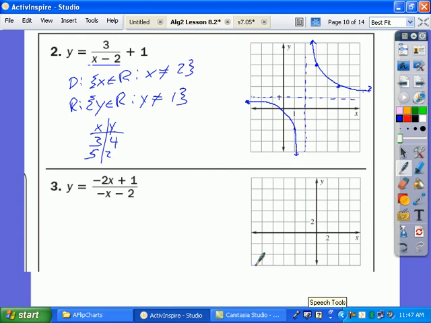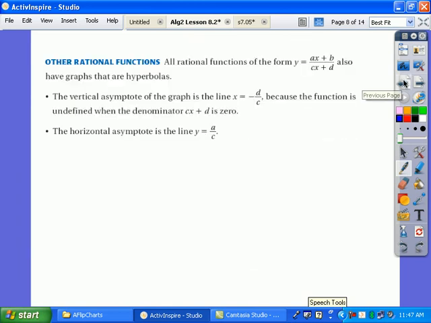Okay. So the vertical asymptote is still created by the value that makes the bottom of the fraction 0. The only thing is, the value that makes the bottom of the fraction 0 is going to get more and more complex, so they give you this structure, negative d over c. That is the value that makes the bottom of the fraction 0. It doesn't matter what c is, it doesn't matter what d is, that's the value that's going to make the bottom of the fraction 0.